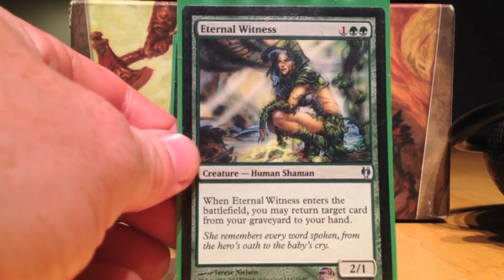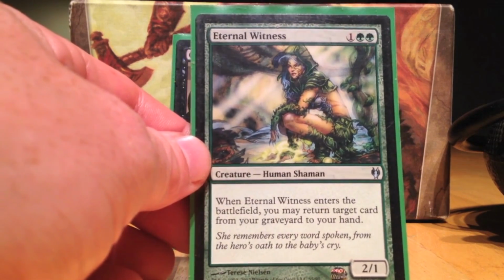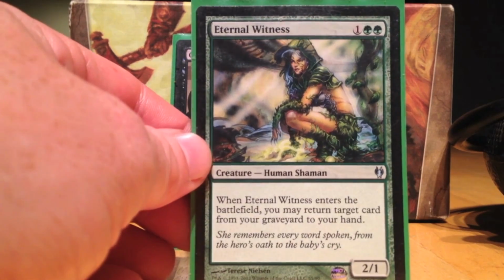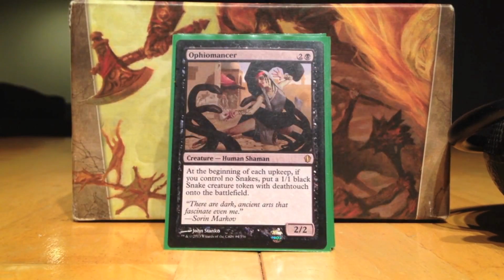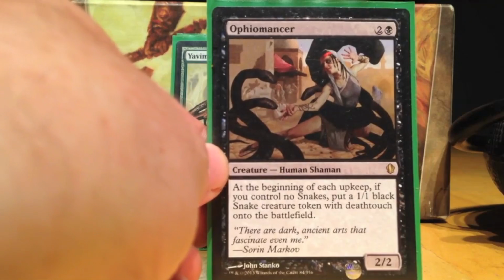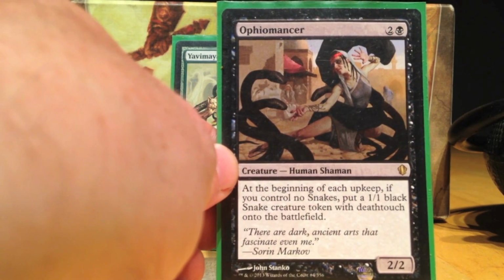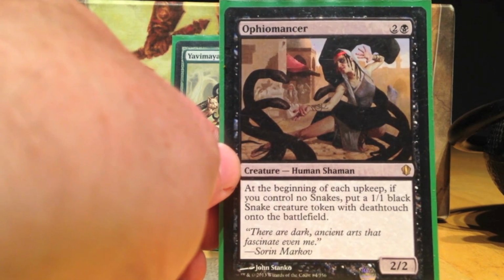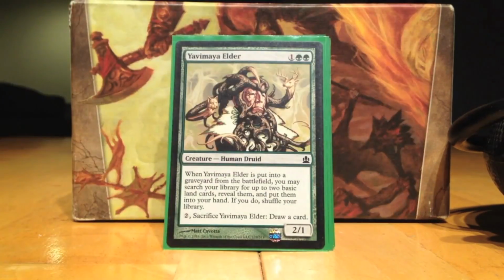Eternal Witness, green staple. When Eternal Witness enters the battlefield, you may return target card from your graveyard to your hand. So you can go ahead and get whatever piece of your engine you're going to need to make the thing run smoothly. Fearmancer. At the beginning of each upkeep, if you control no snakes, put a 1/1 black snake creature token with Deathtouch onto the battlefield. So you get Deathtouch snakes, you get sacrifice fodder. This guy is awesome.